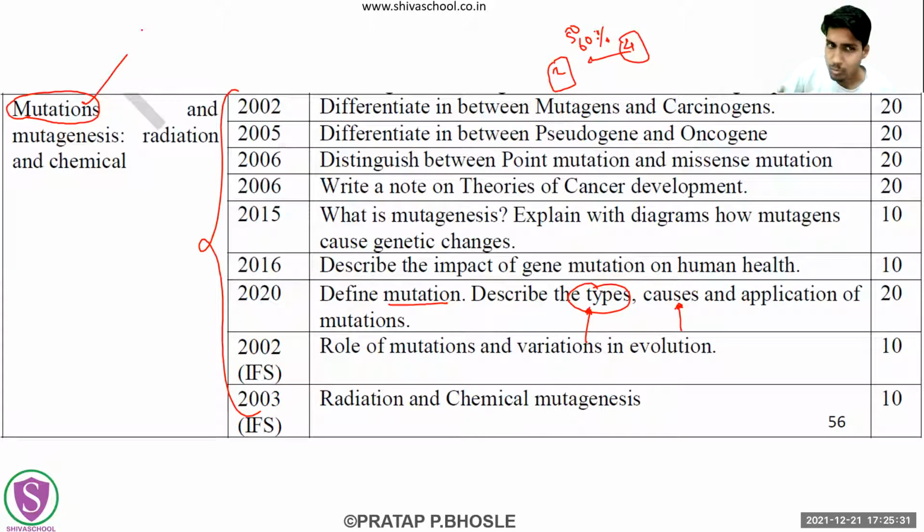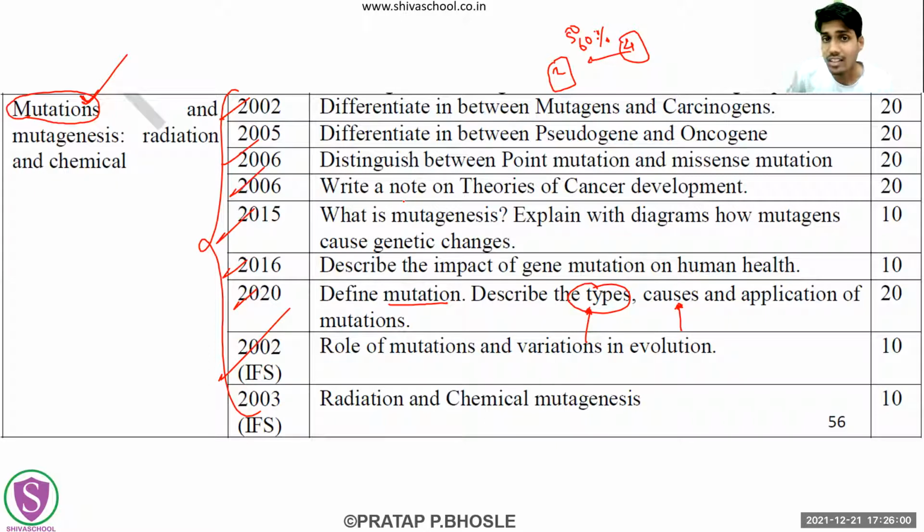Okay, so I would have felt that yes, I have completed the syllabus. I have taken 2 pages of notes on mutation. But unless and until we refer to all of these questions, we don't come to know that mutation is actually a single word, but there are multiple types of sub points which come under that mutation, which we will have to study. And which are those sub points? These are the sub points which are enlisted in all of these previous year questions.